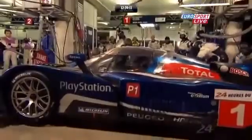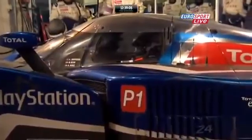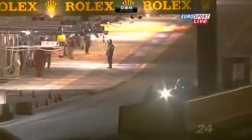Christensen has just stopped in 5th. Anthony Davidson just stopping now in 6th position behind him. The difference between the two of them is that Anthony has already spent 5 minutes more in the pit lane after his delay than Tom Christensen did. Don't forget, Tom Christensen also lost time on the track, whereas Davidson came in at normal racing pace. So much longer time in the pits is what's dropped his team down to 6th position in the overall standings. And in P1, Christensen in 5th. Of course, that car went off when Tom was at the wheel as he tried to get around the outside of Andy Prio's slowing BMW Art car, which has since retired as well.